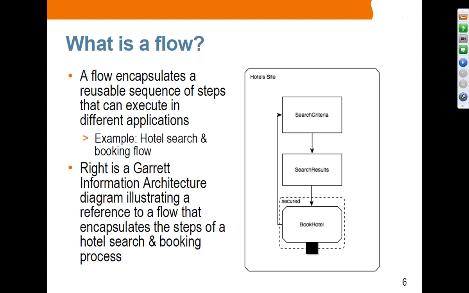Okay, so typically search and book navigation logic is something like this: search criteria is presented to a user. The user will enter some search criteria. Maybe if it is a hotel, then it's going to be city, and starting date and end date and things like that, and then the search result will be presented. Okay, and then the user will select one of those items to book a hotel. So this search and booking flow could be used again for hotel reservation or airline ticket reservation or concert reservation and things like that.